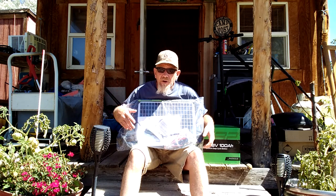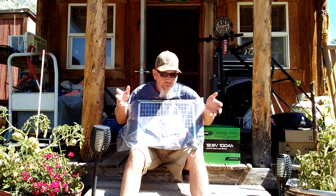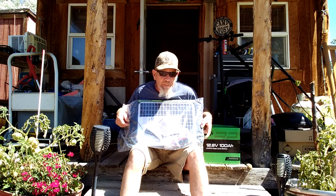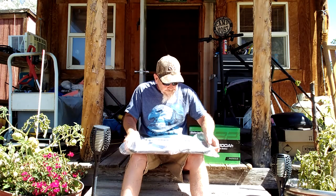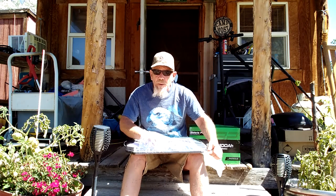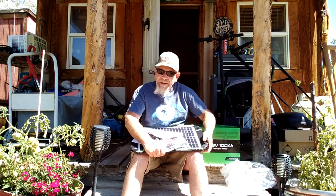I have used one of these for a lot of years to keep my truck batteries charged — especially my vehicles that sit for a long period of time because I don't drive them that much. I keep one of these panels on my vehicles to keep them charged up in wintertime. This company sent me this one and it was a little bit different, a little unique. So I'll talk about it, which is why I was interested in reviewing it. This is a higher quality panel.